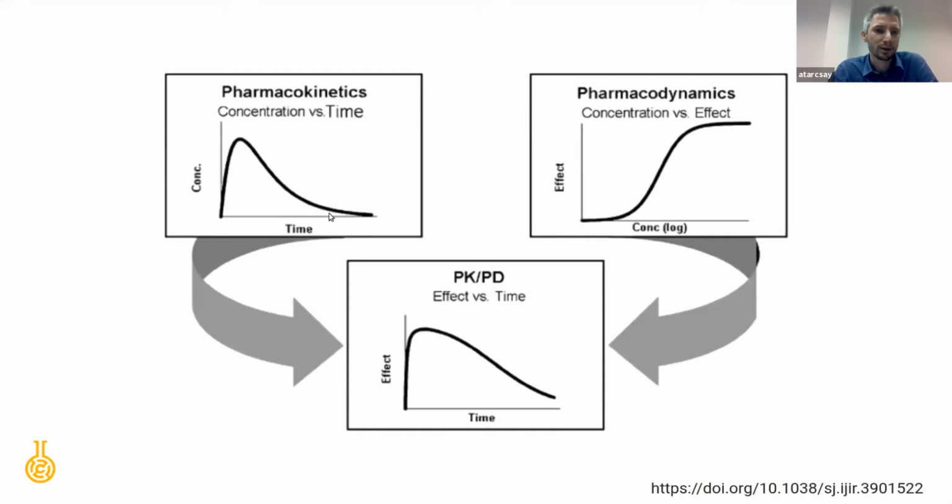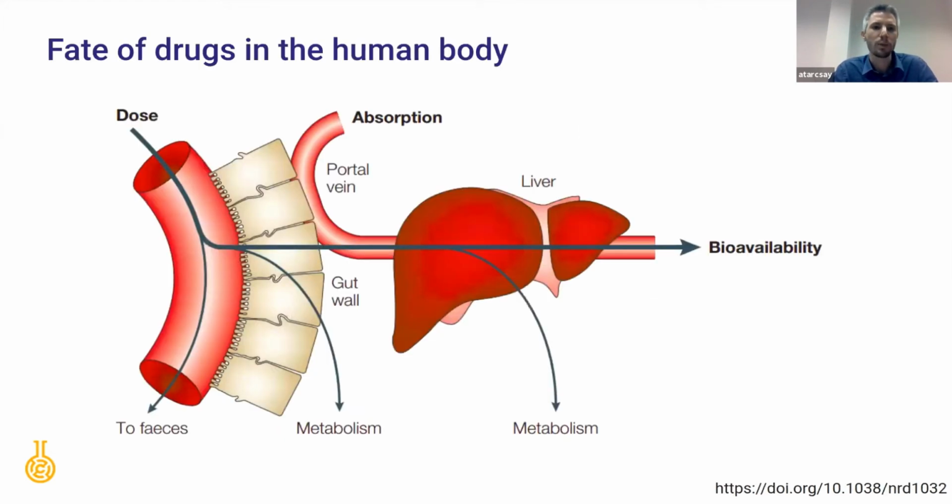So the pharmacokinetics is about the absorption, distribution, metabolism of the drug that's administered, and pharmacodynamics is related to the effect, which is primarily the concentration of the drug in the milieu where it needs to interact with the protein. And you can combine these two to have the pharmacokinetic-pharmacodynamic profile and the course of the changes in time. So that's the main point.